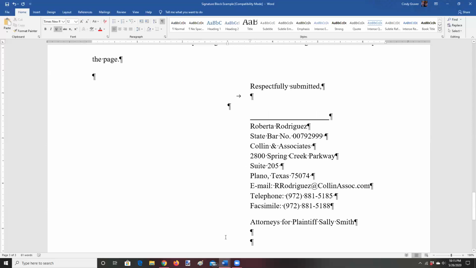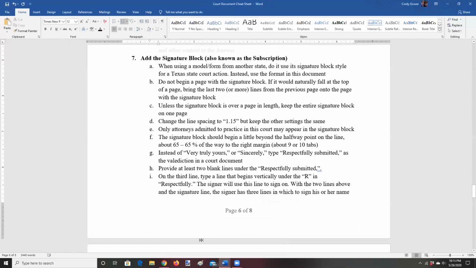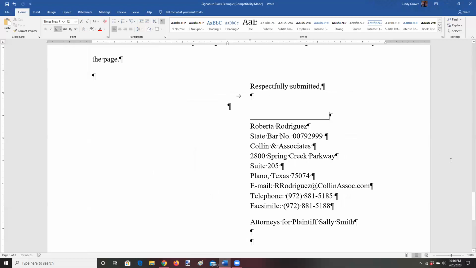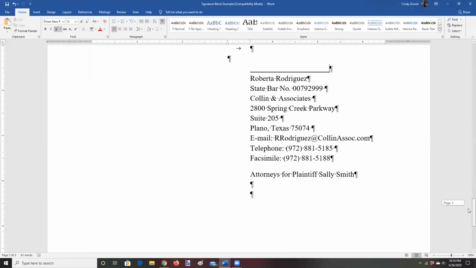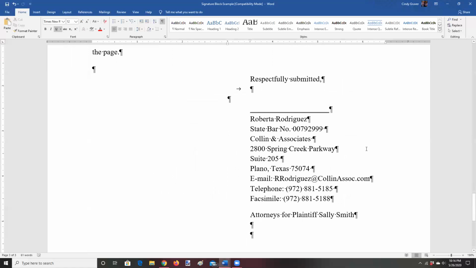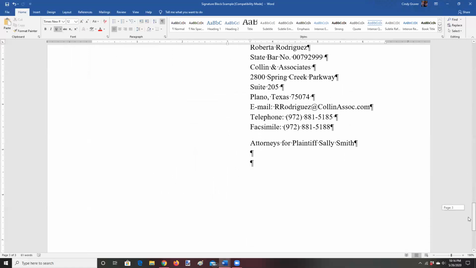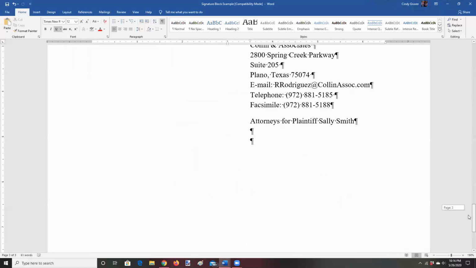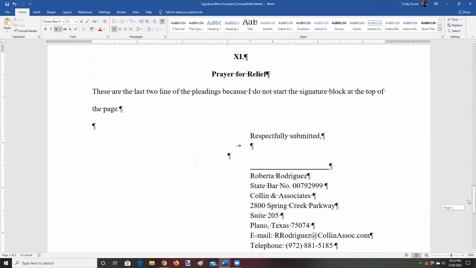So underneath, I'm sorry, let's go back here. We're going to start with "respectfully submitted." We're going to make sure there's at least 3 spaces here, 1, 2, and then the line for signing. And again, depending upon your signer, you may need more space. Then you're going to start that line directly under the R in "respectfully submitted." You can see that lines up. We're right here at 3.5 inches. So all of that lines up. In fact, everything down the line lines up there.